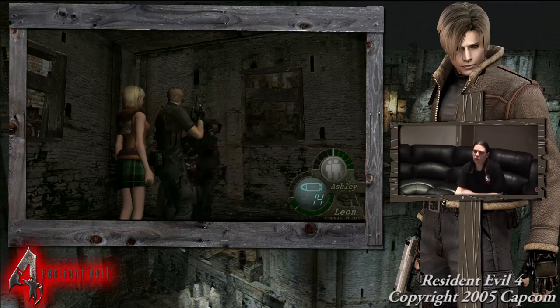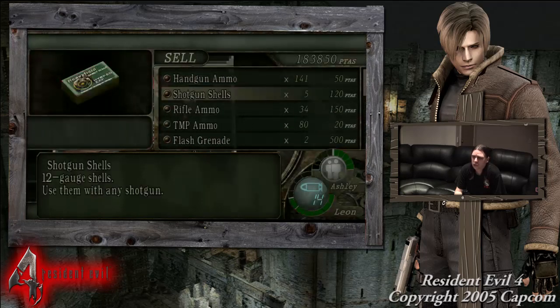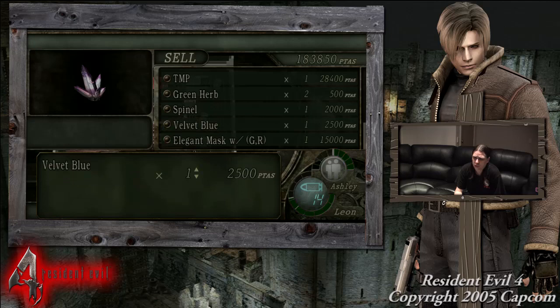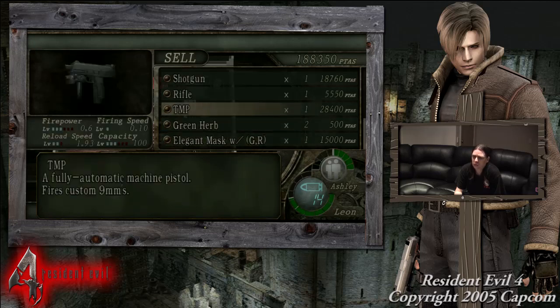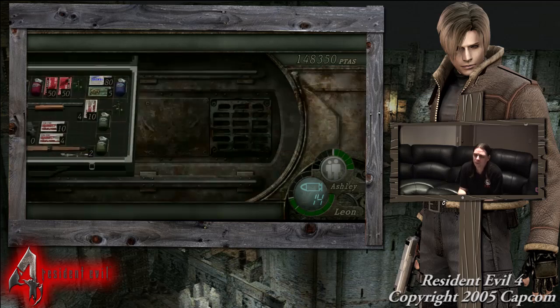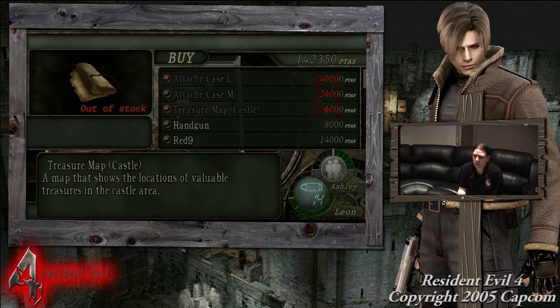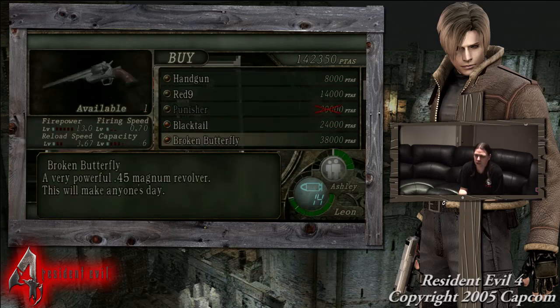Welcome! Got some rare things on sale, stranger. Let's see what you're selling. First sell what we got. Now, first thing you want to do is get the large attaché case, so now we can hold more stuff. And the treasure map of the castle. As you can see, the treasure map's only 6,000, so it almost pays for itself.